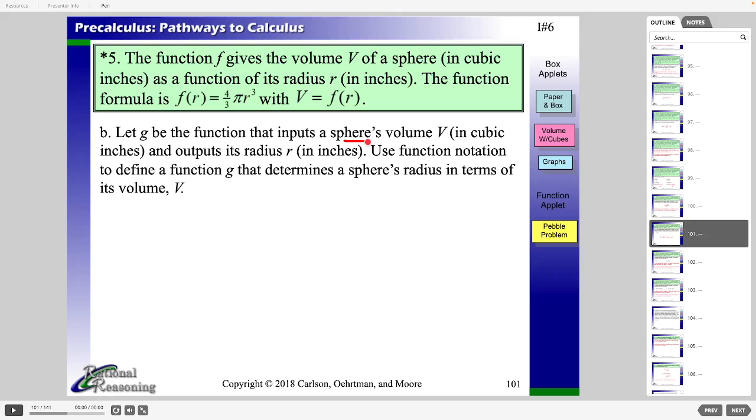So this is a function. Again, this is just what we just did, but we're going to use function notation now. So G of E, there it is. G of E really is r. So it's just replacing the r with function notation.